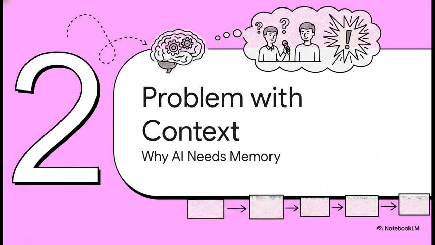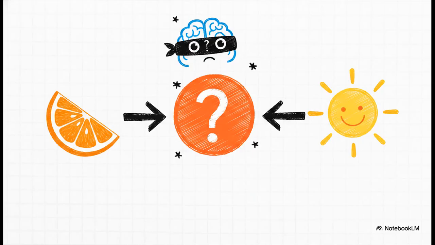Moving to section 2, the problem with context. For an AI, context is notoriously hard. Imagine the phrase, orange is. Well, what comes next? Is it ripe because we're talking about the fruit? Or is it cheerful because we're talking about the color? Older language models, which use something called n-grams, they'd really only look at the two immediately preceding words to make a guess. And if the AI only sees orange is, it just fundamentally lacks the context to make a smart prediction. It's essentially flying blind.